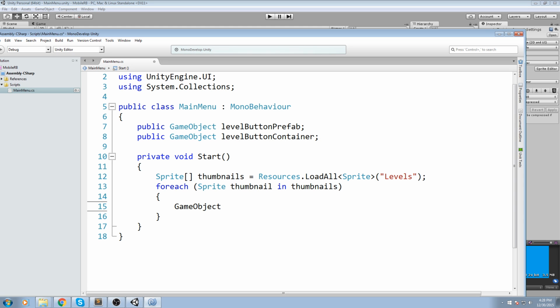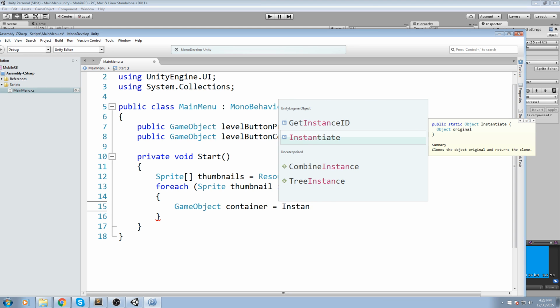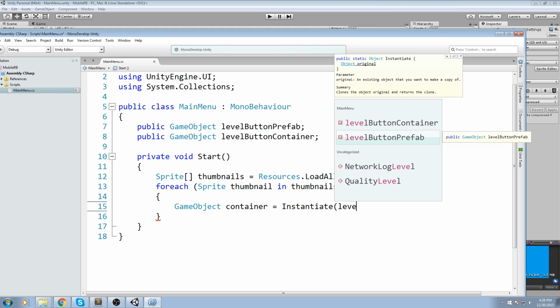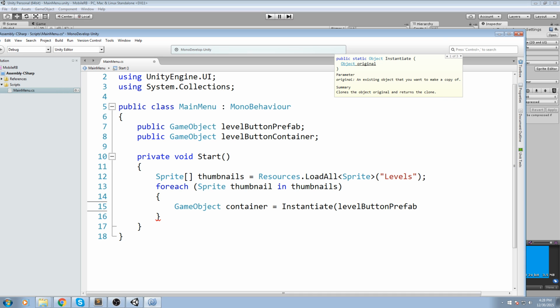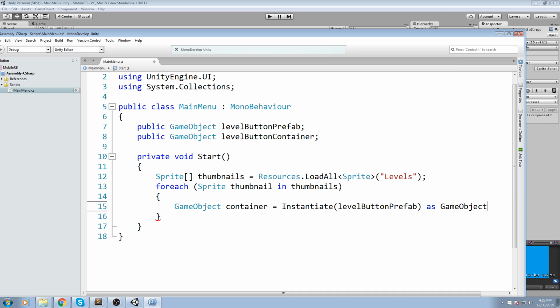So GameObject that I'm going to call container is going to equal Instantiate, and we're going to instantiate the level button prefab as a GameObject.